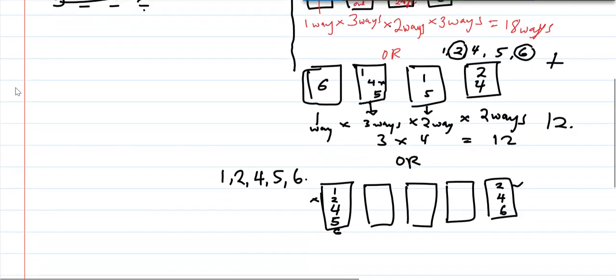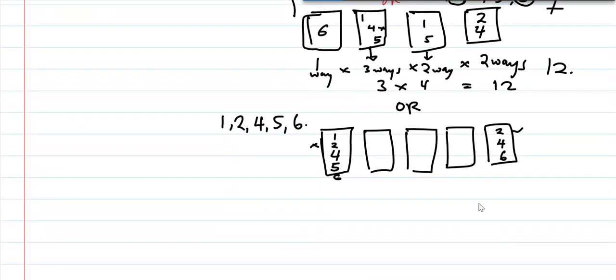So over here, we have 3 ways. This one is 4 ways. Right? So now if I use one even number here, and I'm left with 4 ways here, then here will be 3 ways. Because if I say, for example, I'm ending with 2 and I'm starting with 1, so 1 will start, 2 will end. Then how many digits do I have left? 1, 2, 3. I can put 4 here, I can put 6 here, I can put 5 here. So this gives me 3 ways.